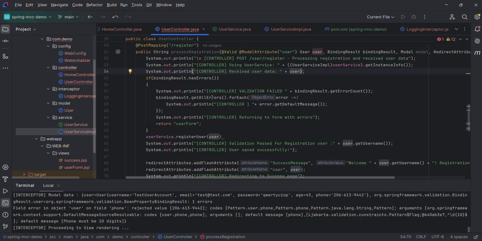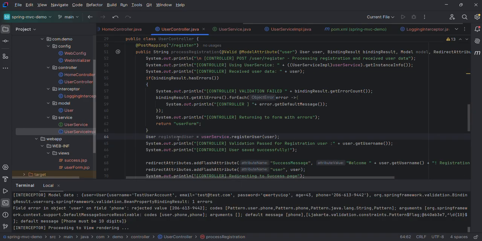When it registers it will find out if it is existing in the map object. If it is there, then it will return the registered user. Okay, that is what we are doing.